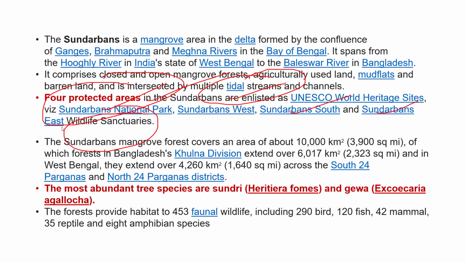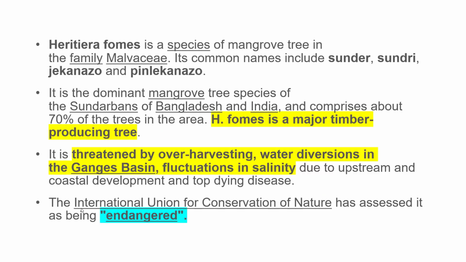So that's important. And this Sundari tree is present over around 70% of the area. The other important tree is Gewa, Excoecaria agallocha. That's the scientific name of this Gewa plant. And a huge biodiversity is living there. It's an important habitat, including for the Royal Bengal tiger. You can find the Royal Bengal tiger swimming in these rivers, and in these muddy areas and swampy areas. So it is a really important and unique area. In Bengali this is called Sundarban because the meaning is beautiful forest.